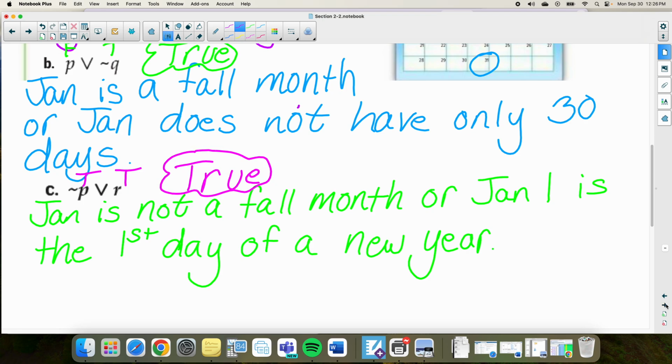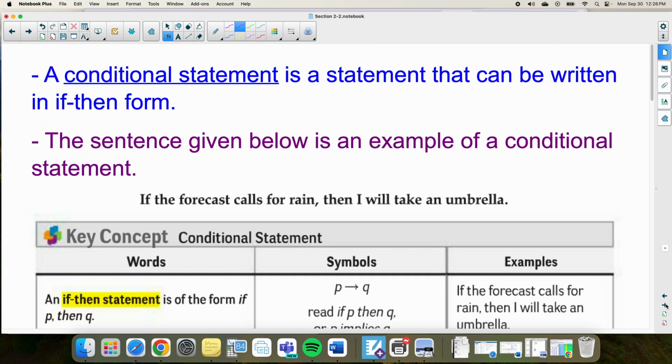And that's harder than what we have. We're just going to do this page, and this is easier, I think. So the next thing we're going to talk about is something called a conditional statement. A conditional statement usually uses P implies Q. This little arrow means implies. And when you see something like this, what it means is if P, then Q. So it could be something like, if it is Monday, then there is a home volleyball game.